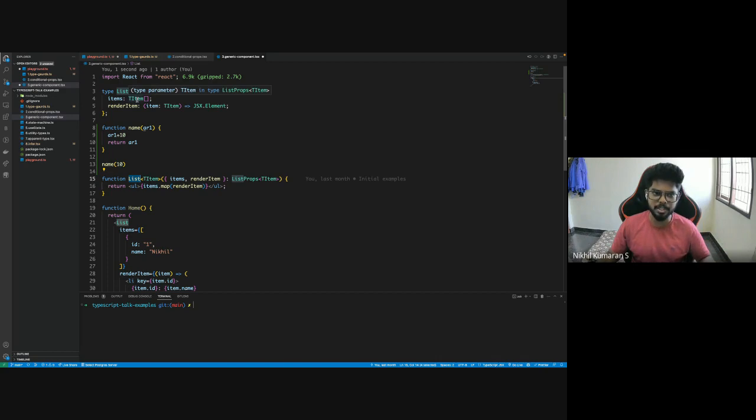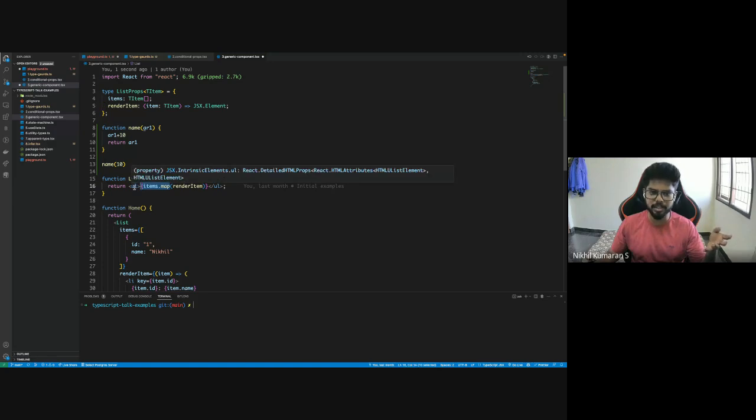So what I'm exposing is items and render item. So I don't know how to render an item. I know I have to render. I know the length of the items. So once they provide items, I know the length, but I don't know what the properties are. So what I'm doing is I'm exposing the render item function itself. So you decide what to render, right? And then I'm looping through it, and all the CSS, all the scrollable logic will be here, but the actual item rendering would be in the calling component.